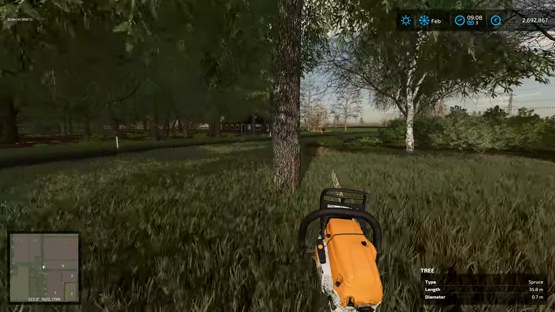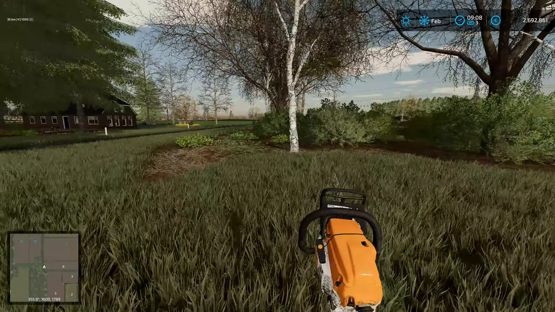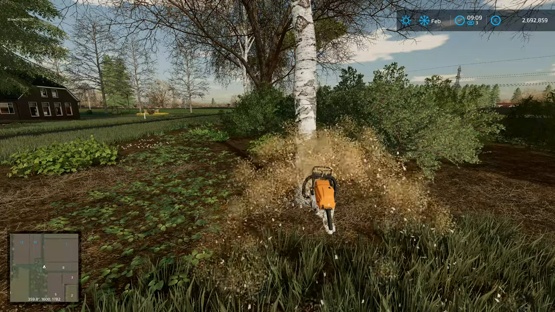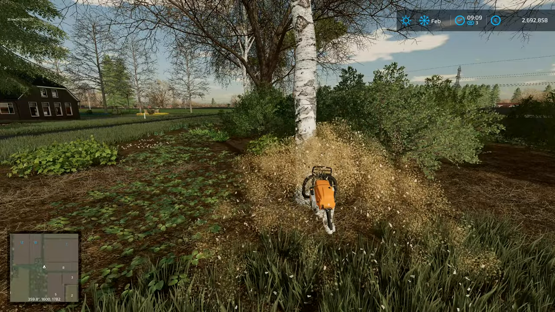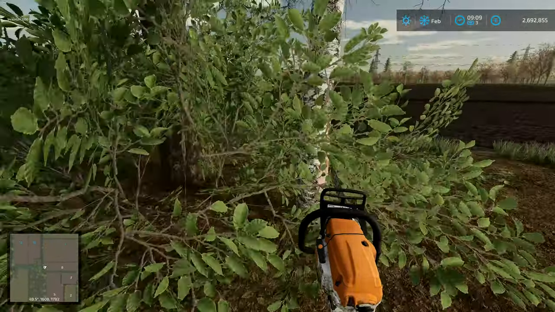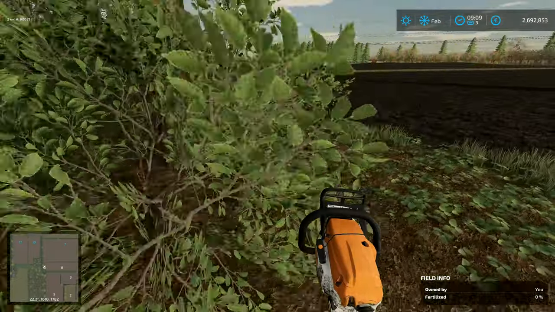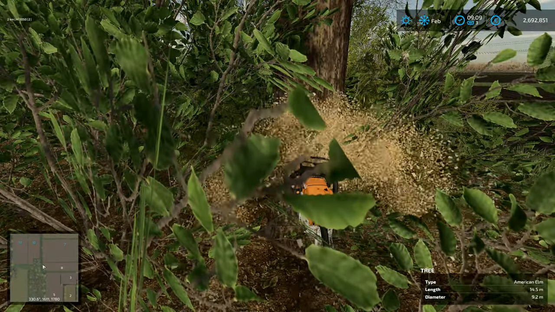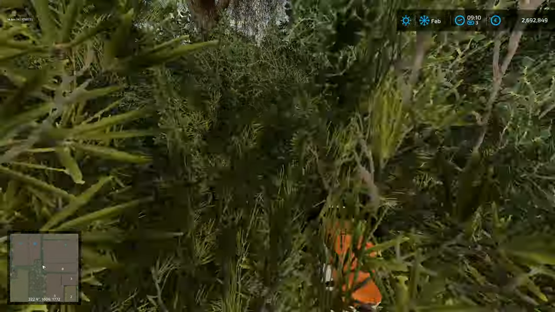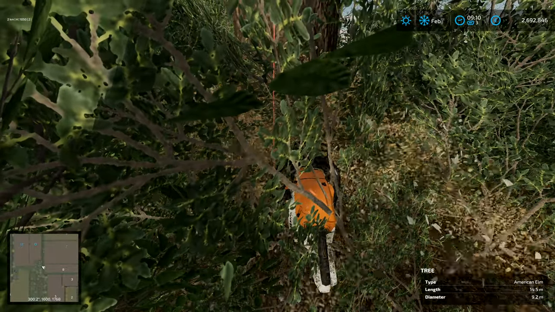See? This is like working with nature, this is. We're helping nature by removing the trees, and then the grass underneath can get some sunlight. And that's what nature really wants, is to give plants some sunlight. And that's what we're doing. We're removing the trees so that the plants can have sunlight. And that's really good. Nature is very grateful. And we're doing our bit for the environment here. I don't know how anyone could ever have any complaints with what I do.